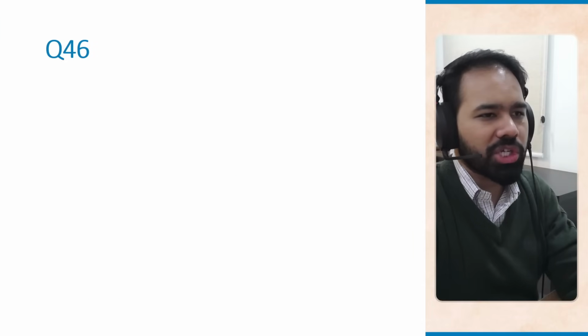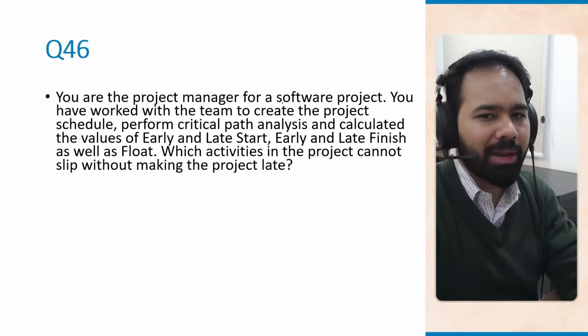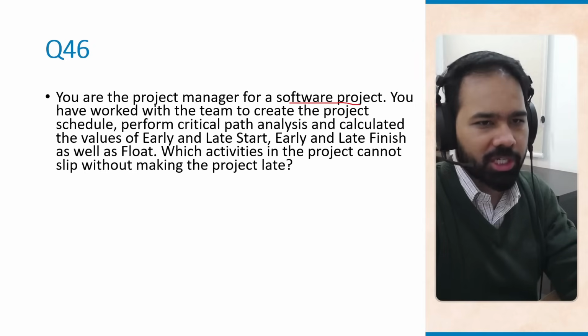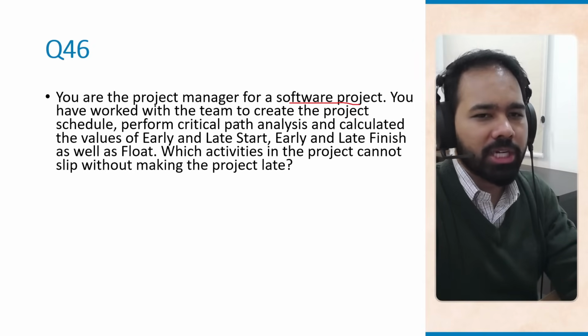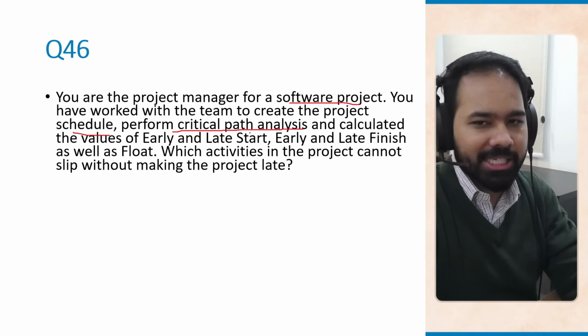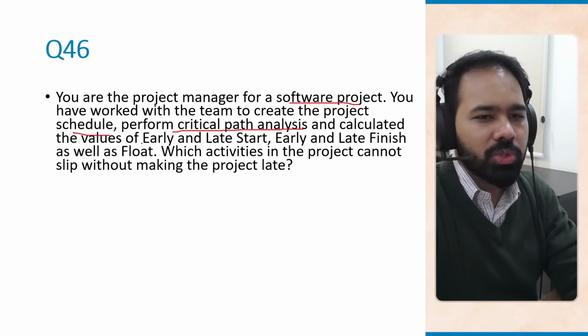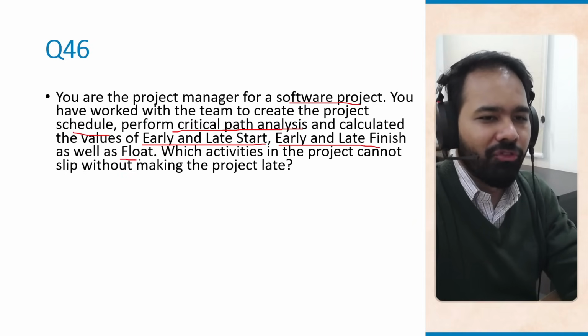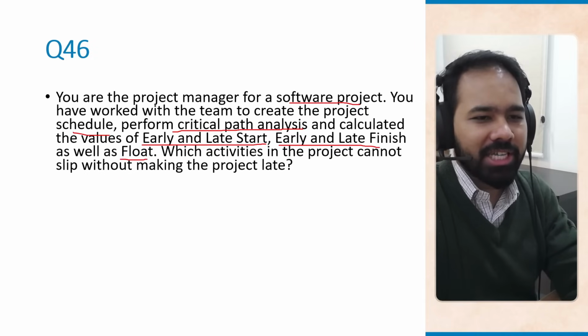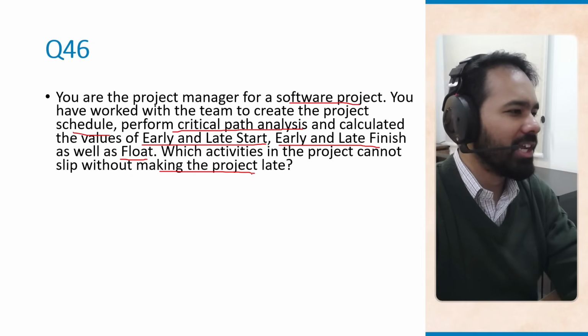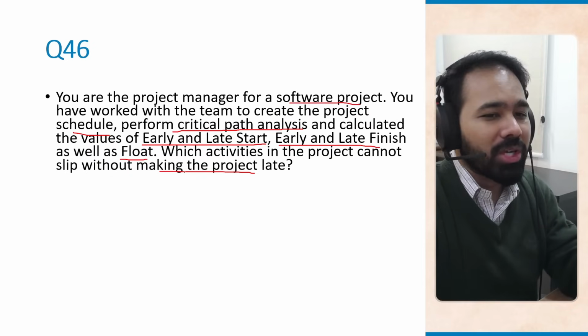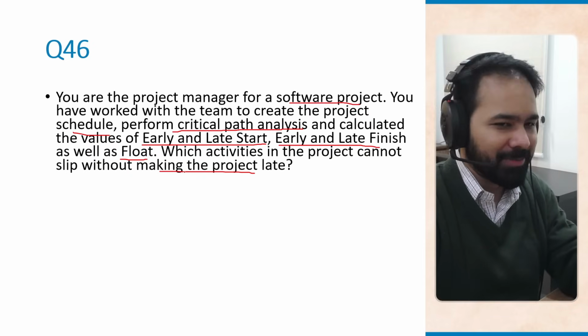Okay, let's move on. Question number 46. You are the project manager for a software project. You have worked with the team to create the project schedule, perform critical path analysis, and calculated the values of early and late start, early and late finish, as well as float. Which activities in the project cannot slip without making the project late? So we are talking about critical path method here, right?